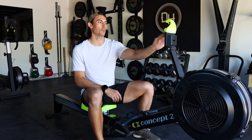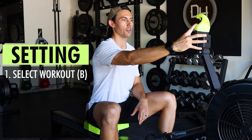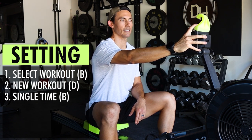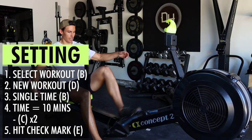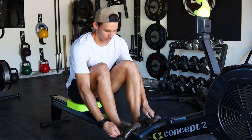For the Concept 2 monitor, which I'm going to set it up on, I'm going to select workout, that's the B button, new workout, D button, single time B button, and I'm setting it to 10 minutes. That's the minus button C twice, and then the check mark E. 10 minutes on the clock. Let's strap in, let's get ready to go, and you'll find out what the workout is as we go.